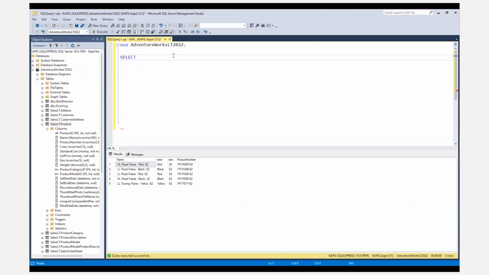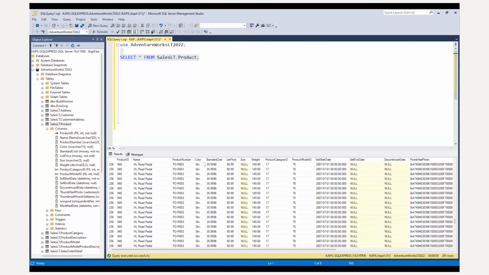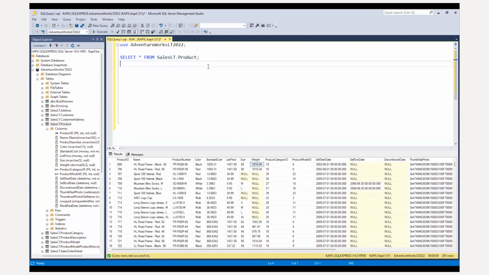So let's start with select star from SalesLT.Product. Execute. All right, so I have this list price and I have size, and maybe I want to get a count of how many total products there are. I'm not going to count these rows manually. Maybe this is extending, but how many rows are there over here? So I want to count how many rows there are in this output, right? For that, I do not want all the columns. What I want is the count of all the columns.